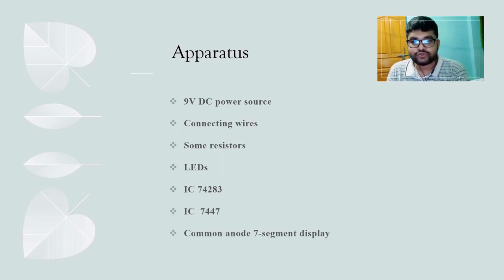Everyone, today I am excited to introduce the apparatus we will be using for our voting system demonstration. Our setup includes essential components such as a 5-volt power source to provide the necessary electricity, connecting wires to establish connections between different elements, a resistor to manage current flow, an LED for visual feedback, and crucial integrated circuits, especially IC7483 and IC7447. Additionally, we have a common anode 7-segment display which will serve as the visual output for our voting system. Together, these components form the backbone of our innovative approach to voting systems.